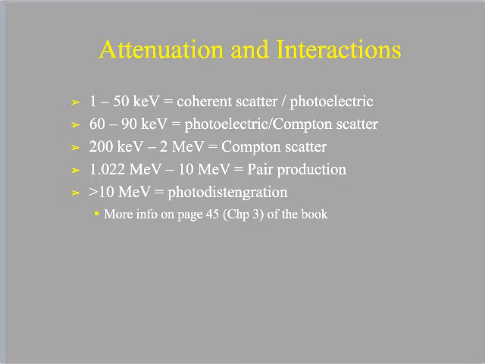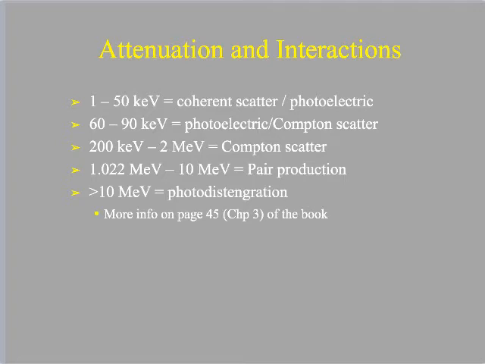Now you'll notice once we get over 200 keV, from about 200 keV to 2 MeV, it's nothing but Compton scatter. Nothing but Compton scatter, right? So again, this tells us there's the ceiling for diagnostic imaging. We do not set kVps in excess of 120. Here's the reason why. If you go much higher than that, all you've got is scatter. All you have is noise, right? And potential occupational exposure.